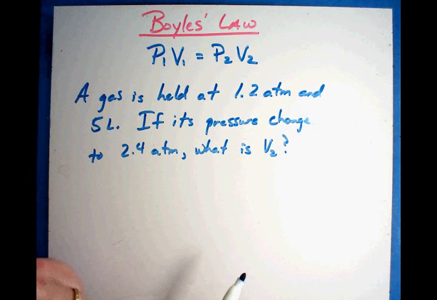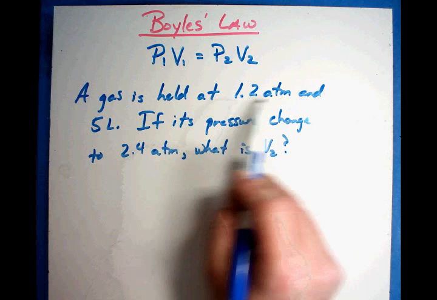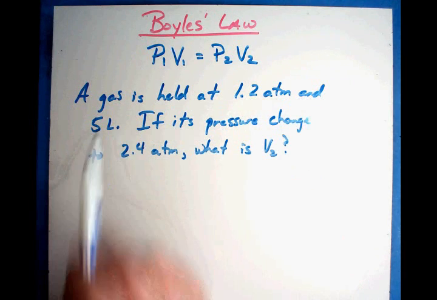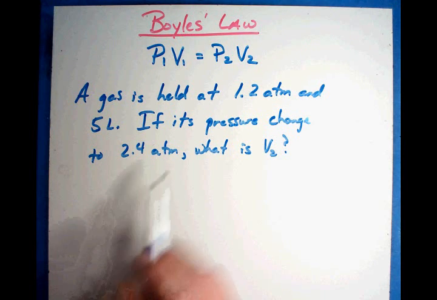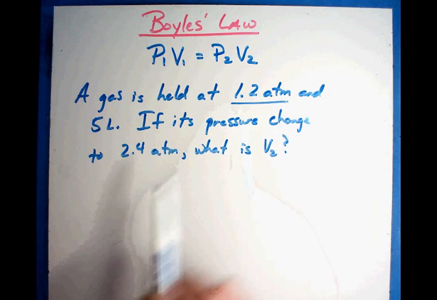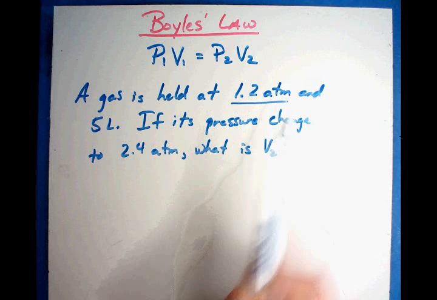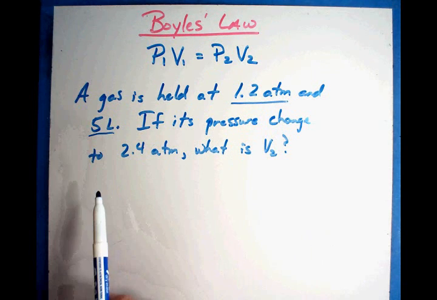All right, now that you have this question, let's see if we can work it out. A gas is held at a pressure of so many atmospheres and liters. Now, remember, there are some things that you have to know. We've already talked about units of pressure, so you should know by looking at atmospheres that that's pressure, and liters is going to be volume.